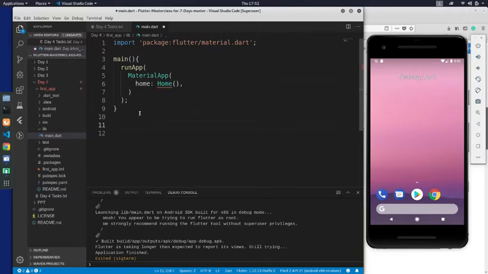There are two kinds of widgets: stateless widgets and stateful widgets. Stateless widgets are ones that don't need to change state on any interaction with the app.